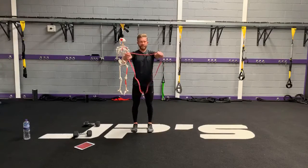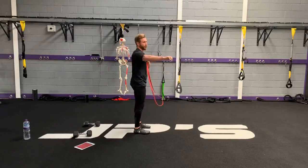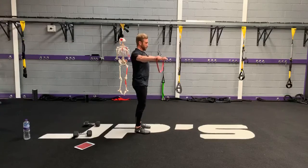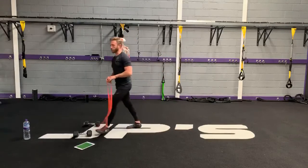So again, fantastic exercise to counteract your pressing movements and to strengthen the back of the shoulders and your upper back. So notice my arm is heading this way, not this way. Be aware of that. 3, 2, and 1. Absolutely fantastic.